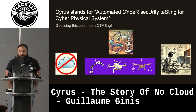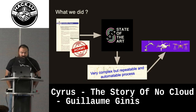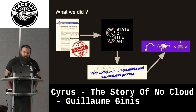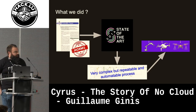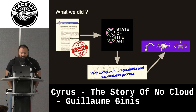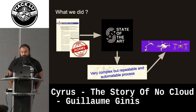So why automate it? Because we are lazy, and we don't want to do things twice. It's a research project and we are researchers, so what we did is read a lot of scientific papers, and norms, and things like that, make a beautiful state-of-the-art, and then define a very complex process to test cyber physical systems. And at the end, we had no time left, so we quickly executed it on the cyber physical system we had, and said it's okay.